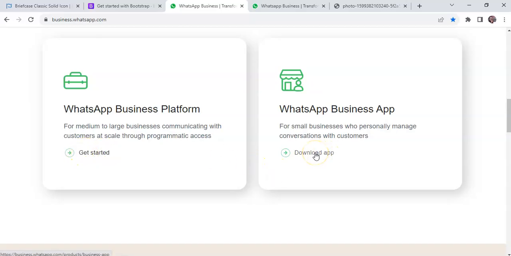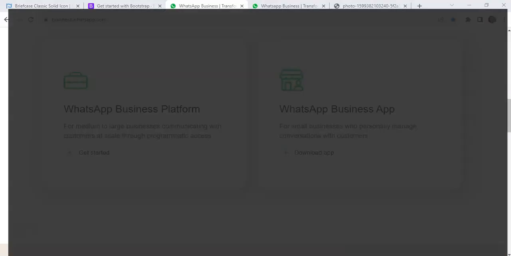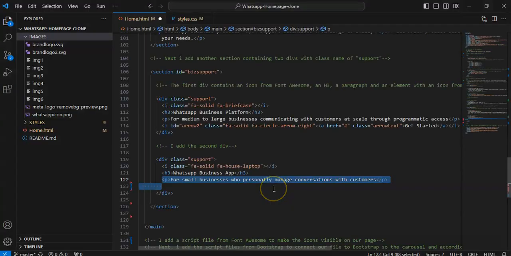So that is to show that it's a link. So if I click on this on their own site, I'm sure it will take me to maybe Google Play Store or any other market where I could download, and this get started as well. So I'm just going to add this final one. So I've added it. The first, that's the arrow.